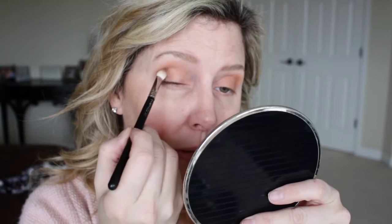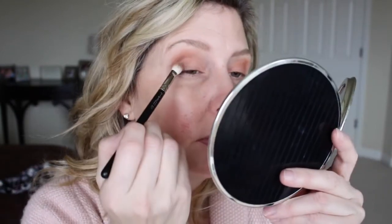I am going to take my Mac 217 and I'm gonna go into the Truffled, which is just a chocolate brown. Just make sure you always pat it on and really tap a lot of extra off, because you can always put more on. That's the best thing about layering — you don't have to put a ton on and then try to get it off, because it kind of doesn't really come off. I'm gonna go to a little sparkly brown too, that's really pretty. It's got like gold little speckles in it.